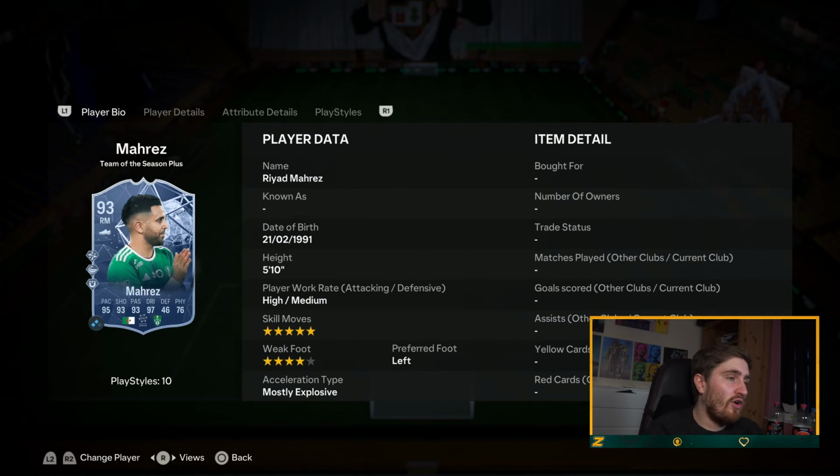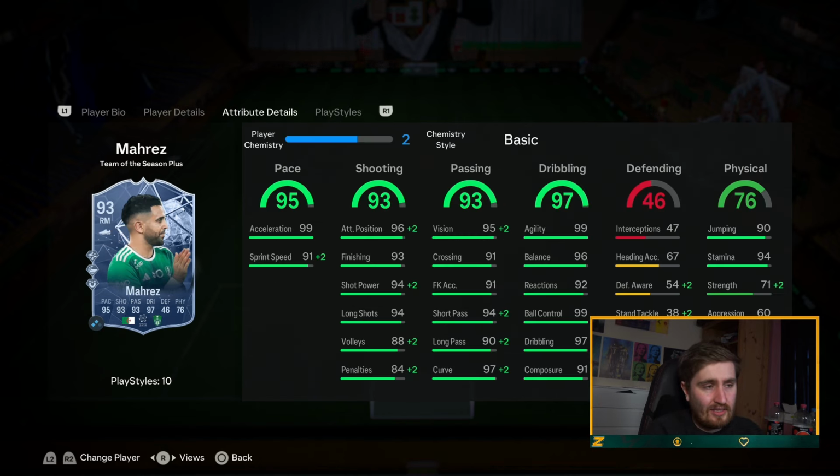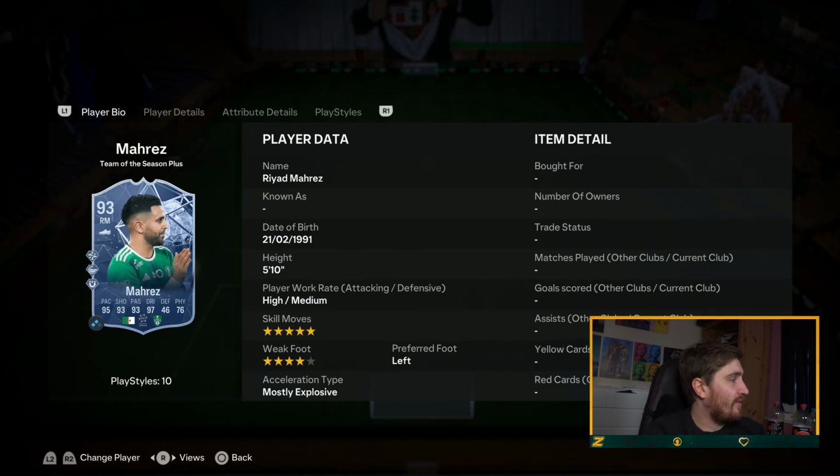Mahrez, 5-4. Always great on the ball. Some good play styles. Shame about the pace split. But dribbling's insane. One of the best dribblers in the game. Be one of the last really good Mahrez cards we get, to be honest, I would say. But I like that card and think it's very good.